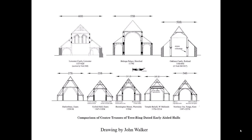It's interesting though that when one looks more closely at even the ones built entirely of timber, they have these same sort of features as if they're imitating stone, round arches, carved capitals in the same way. And they do seem once again to be aspiring towards being stone buildings.